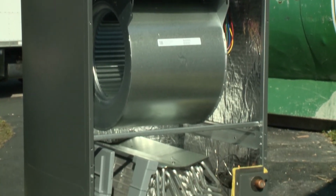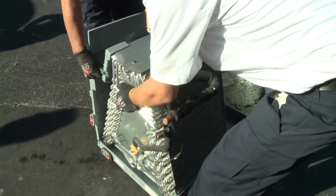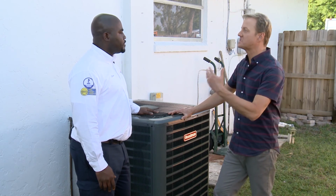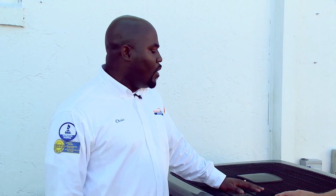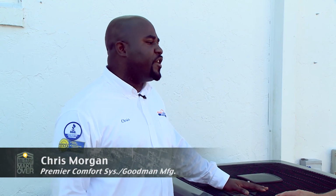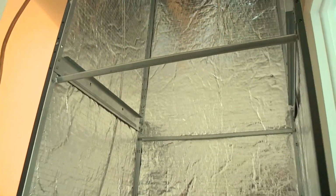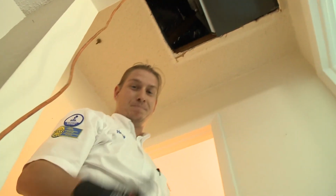The AC system's gonna account for 60% of your electric bill here in South Florida. This Goodman system right here is a two-stage heat pump that's gonna give you heating and cooling all year round, very efficient. I think a lot of people get confused with the SEER. What does that stand for, what does that mean, and why a 16 SEER? What the SEER is, seasonal energy efficiency ratio. It's similar to miles per gallon. The higher the number, the more efficient it is. 16 SEER is a pretty high efficiency system that's gonna cut their energy bill about 24 to 30%.